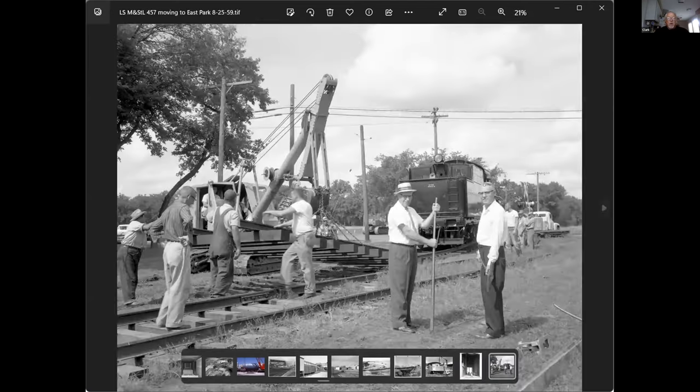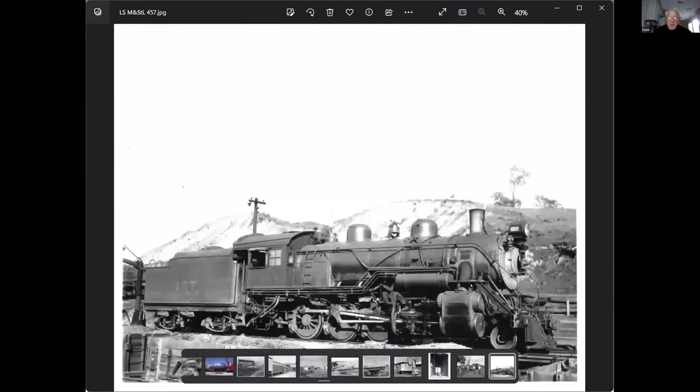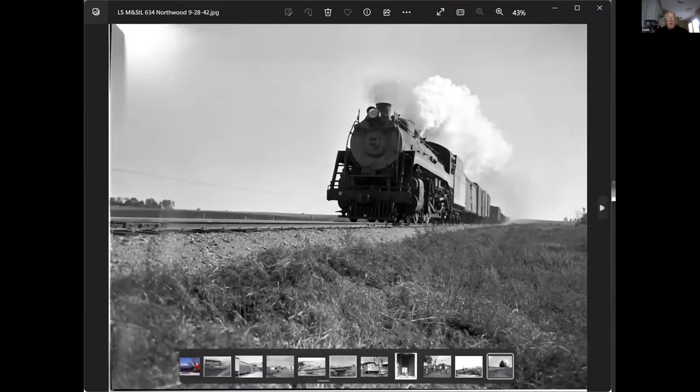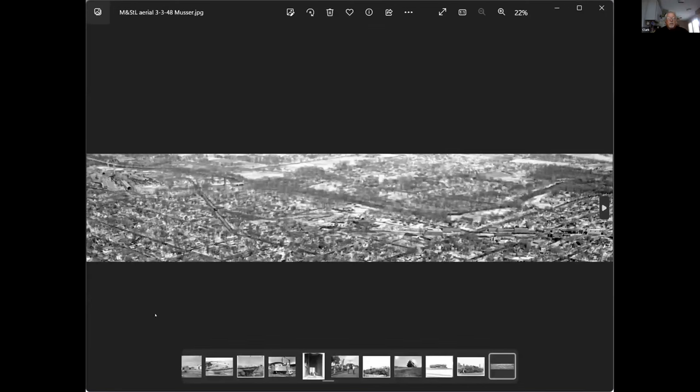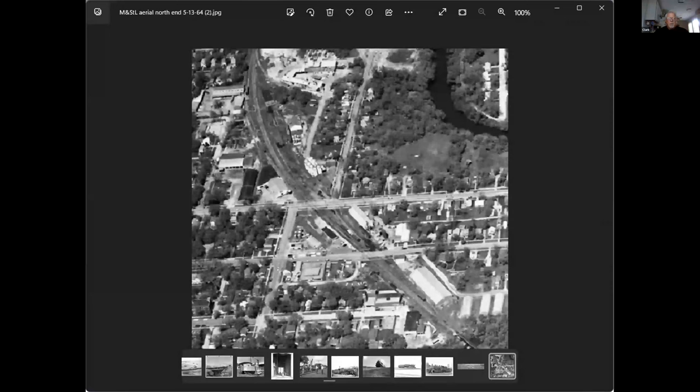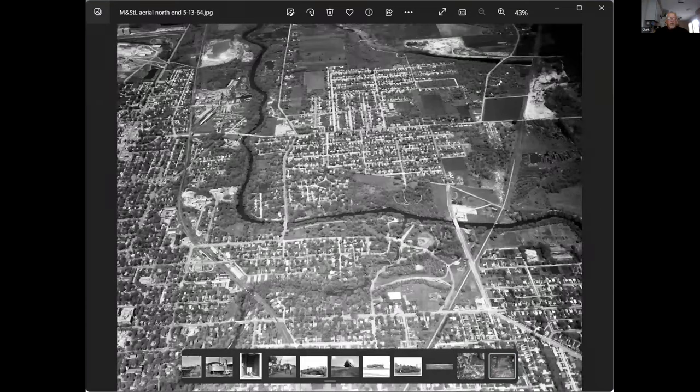Here we're laying down track to put that engine in at East Side Park. This is that engine in service — when or where, maybe Fort Dodge. This is one of their Moguls coming into Mason City, and another one of their consolidations. Let me see that one. This is the M&StL now — up here is Andrews Cement and the concrete plant we looked at earlier. Their engine house is here, depot down here. Here's Decker's here. That depot area is right here. Willow Creek — they cross here. You can see the reason there's an offset in the railroad is because of the Winnebago River.